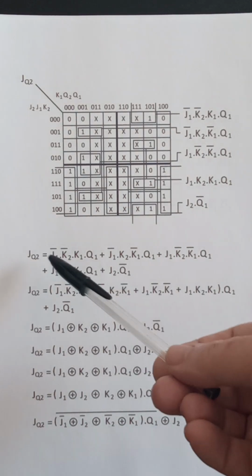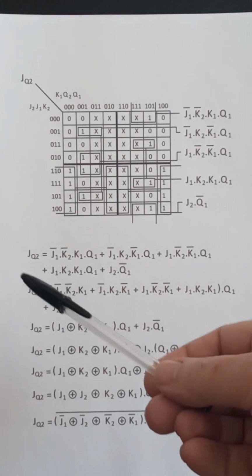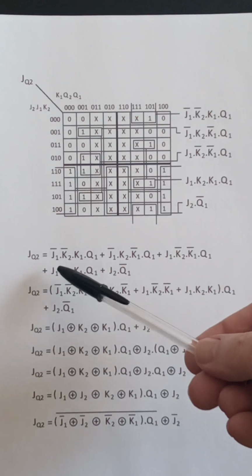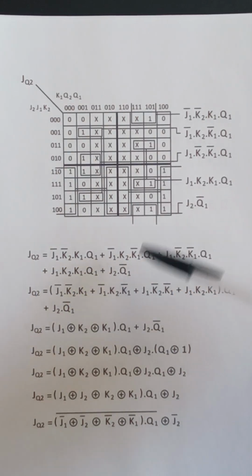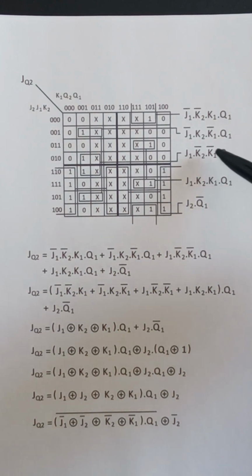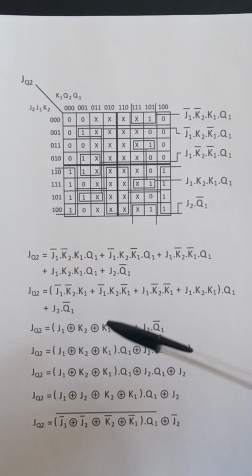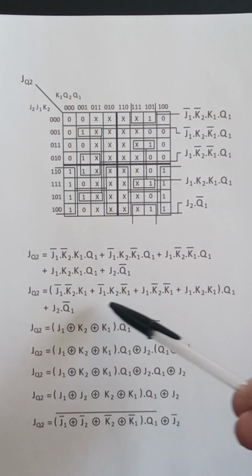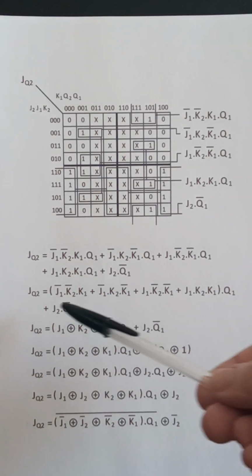So I'm going to use sum of products to implement the expression to start off with anyway. So this is all of these expressions all together, these min terms. The AND function connects these together and the OR function connects these terms together. So JQ2 equals that, because I've factorised out the Q and then left that there.